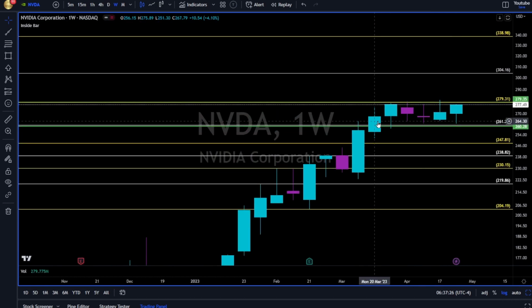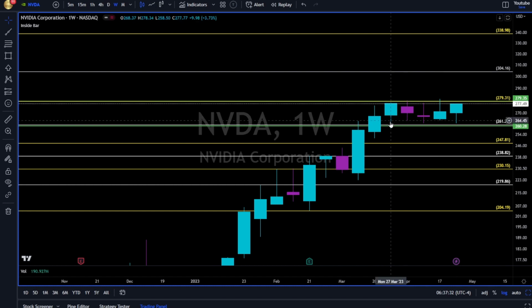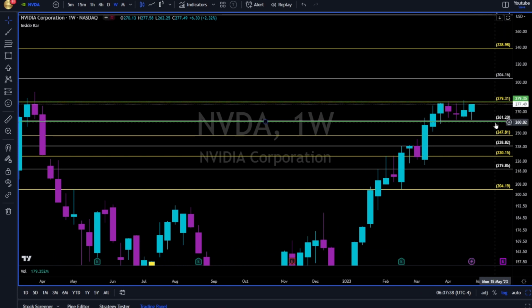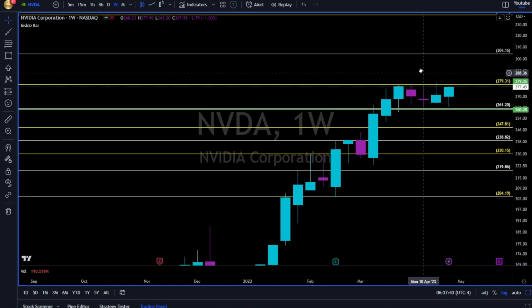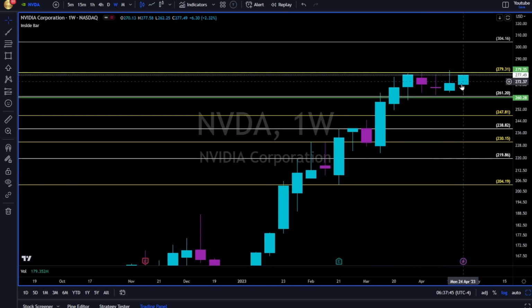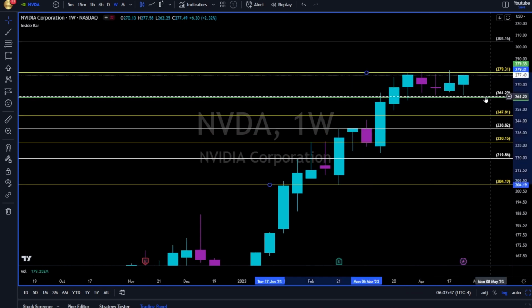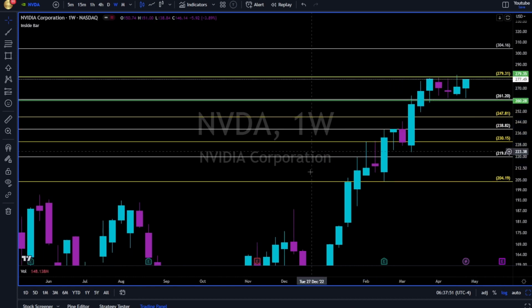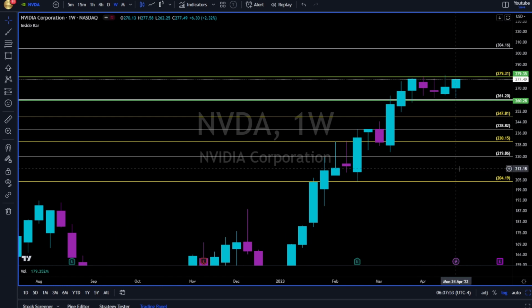Nvidia on the weekly, same thing as Netflix, since end of March, 4 or 5 weeks, basically doing nothing, bouncing between the 260 and the 280 to the upside, long continuation above the 280. And never be biased, we also need to prepare for the short side. 2-3 days below the 260, we can start thinking to take short and use Fibonacci levels to manage our risk.